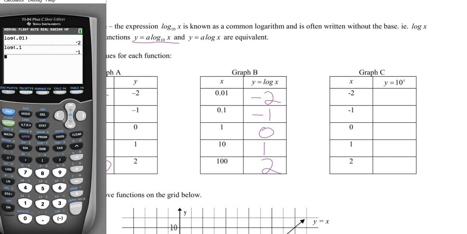And then for graph C, we're actually doing an exponential function, right? Remember those? Last week, exponential. Wait, last week, this week? Wednesday, remember Wednesday? I don't, apparently. Y is equal to 10 to the x. What is 10 to the negative 2? Well, you kind of did that over there, right? 10 to the negative 2 is 1 over 10 squared is 1/100. So fill in for graph C, which is an exponential function, right? And then we're about to see, hey, these guys are related. The exponential function and the logarithmic function are related.